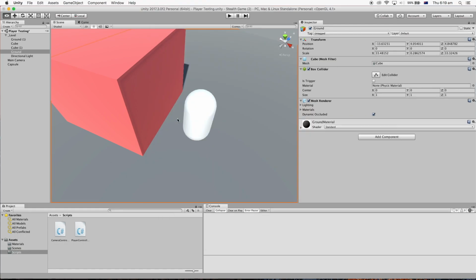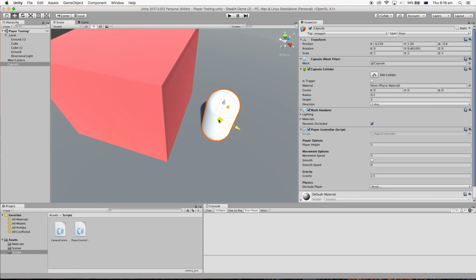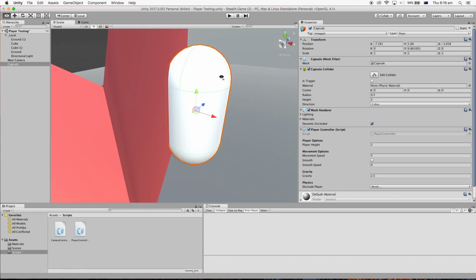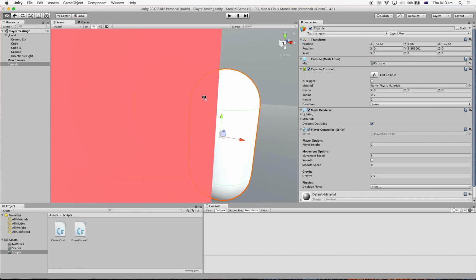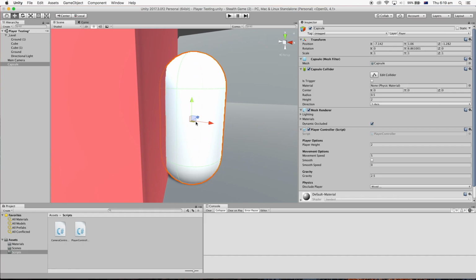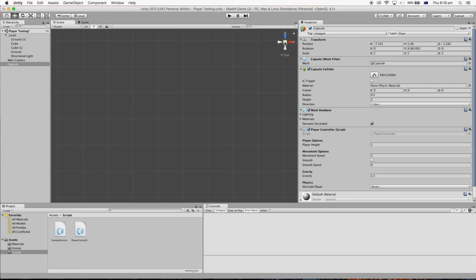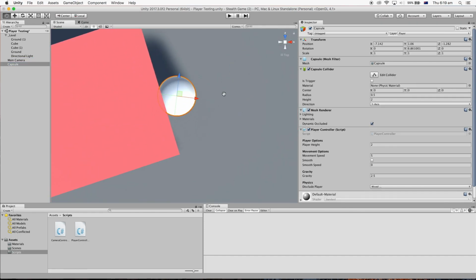So basically how we're going to do it now is we're going to push the player up against it. We're going to have a little sphere collider, or we could use the capsule collider itself, but I think we should use the sphere collider because it's more effective. Once we hit it, our method called Physics.ComputePenetration is provided by Unity. I don't know if it's new or not, because I'd never seen it until just a couple of weeks ago. So you see how it goes through the object slightly? In reality, when we play the game, the frame rate would be so quick that it won't allow it to go this far in.